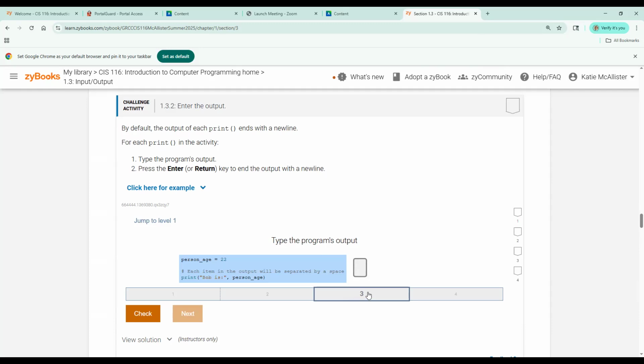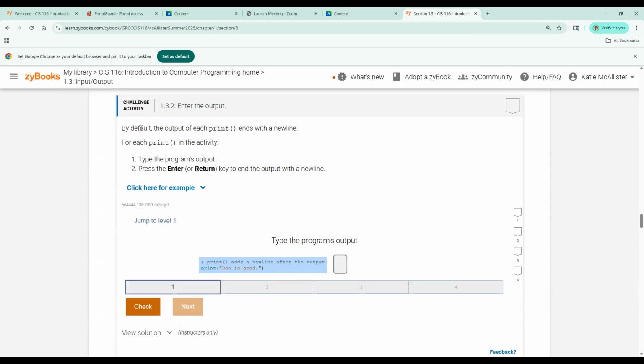That becomes more helpful as we get further into zyBooks and the challenges get more complicated. And also for me, if I'm helping somebody, sometimes my challenge will look different than yours, but they're going to be very similar. Okay, that's one thing to do with zyBooks. The other, let's start here. This particular challenge is showing us how to do output to the screen.